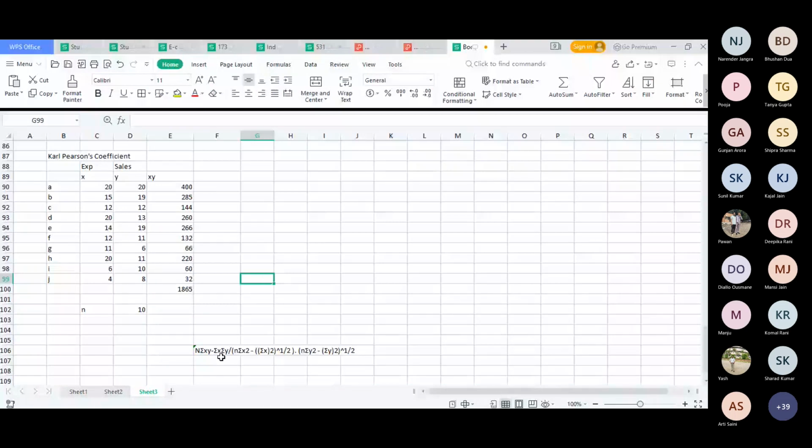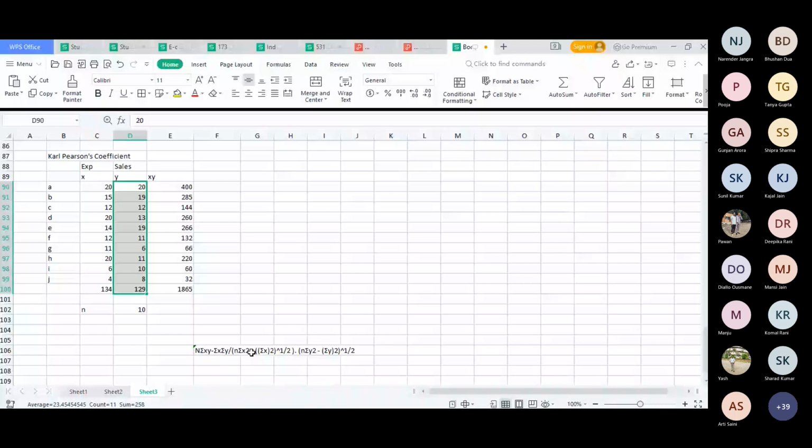Then the next thing we want is summation of x. So this is your x. So make the sum of this. So this will be your summation of x. Sum of y. This will be your summation of y. So in the numerator you have n, you already got summation xy, minus summation x and summation y.